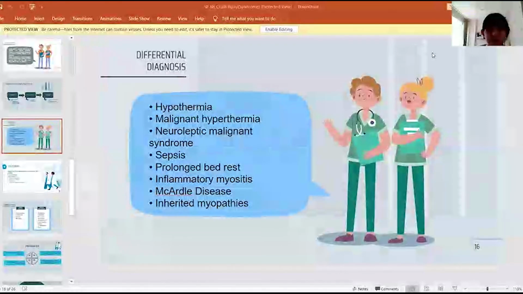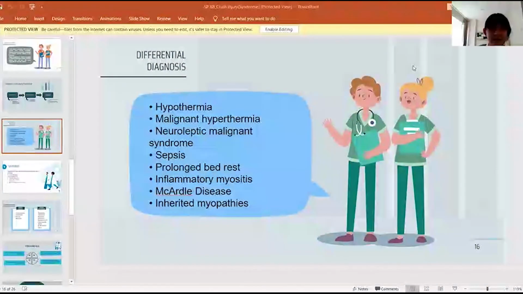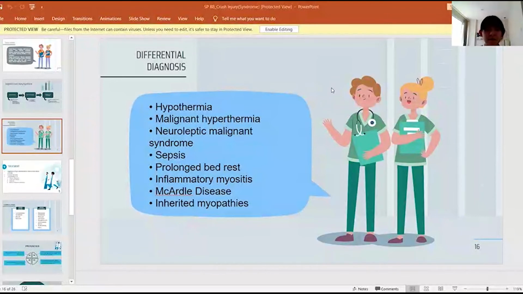Now I'm going to explain various differential diagnoses for crush injuries that result in crush syndrome. First is hypothermia, which occurs when one's body temperature drops below 35 degrees Celsius. And then there's malignant hyperthermia, which is a hereditary disease where hypermetabolic responses occur towards halogen anesthetics and succinylcholine. And then there's neuroleptic malignant syndrome, which is caused by dopamine receptor antagonists or sudden withdrawal from dopaminergic drugs. And then there's also sepsis, whose reactions are quite similar to those of crush syndrome, but is actually caused by microbial infections and has nothing to do with rhabdomyolysis.